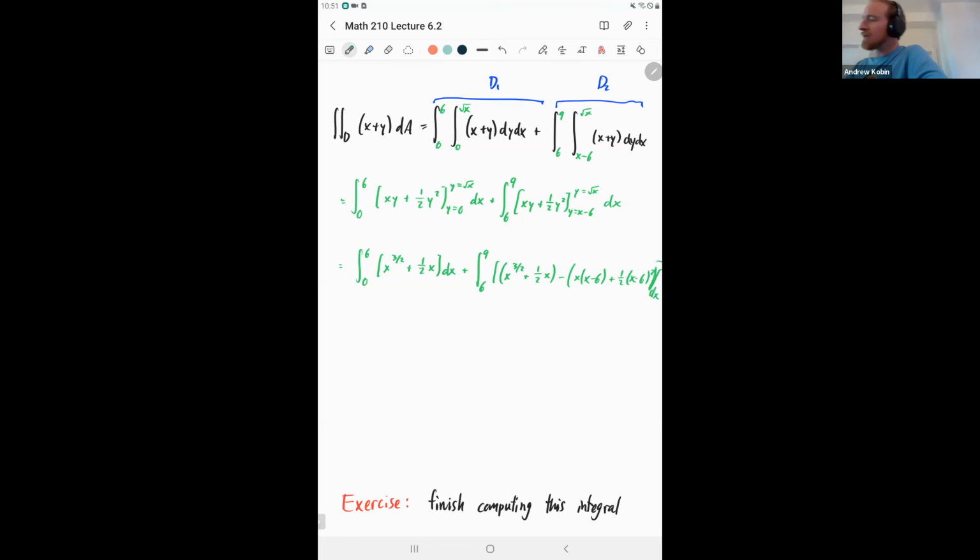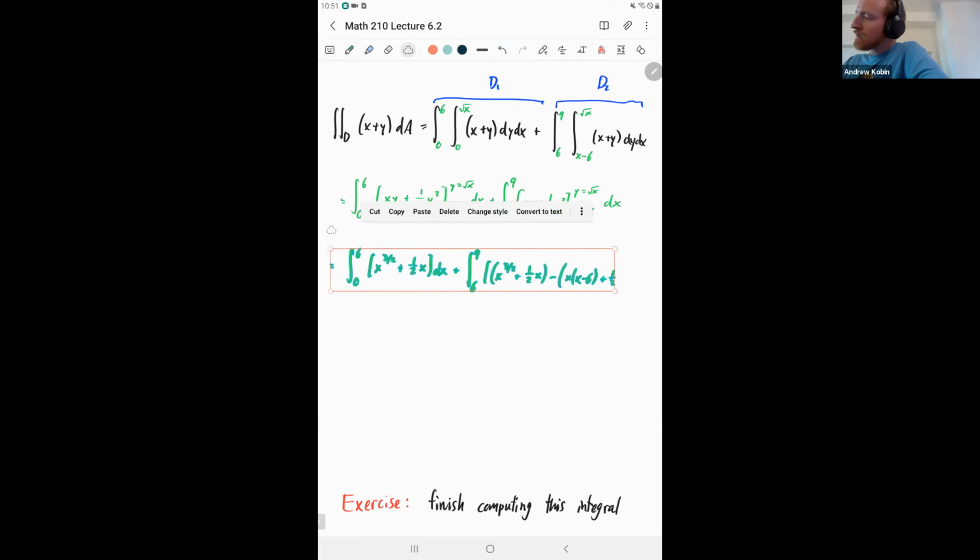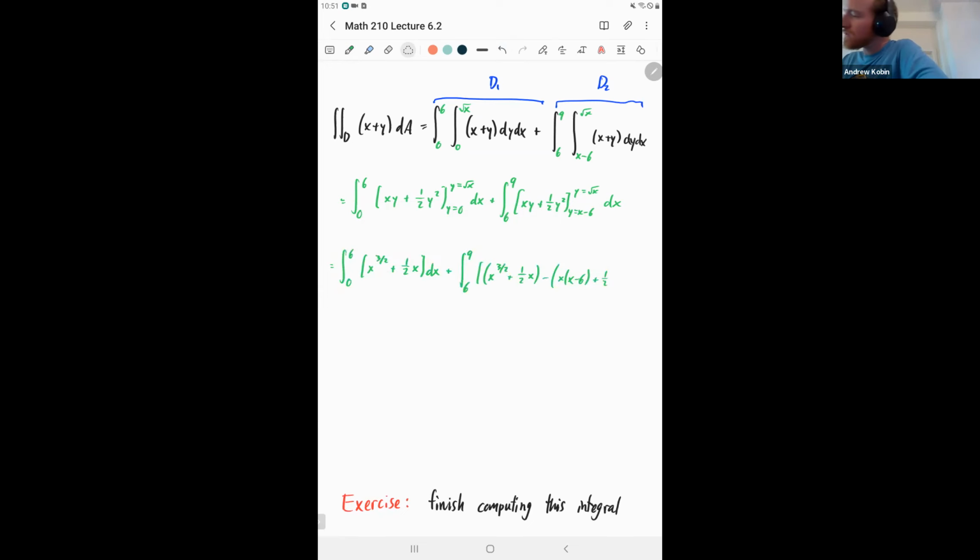Sorry, I ran out of room at the end there. Let's actually clean that up a little bit. Got a little bit of space to shift things over. I'll try to slide everything in there for you. And at this point, these are two single variable integrals. Once I finish writing it, I think I'm probably missing a bracket. There we go. These are two single variable integrals that you can now solve on your own.